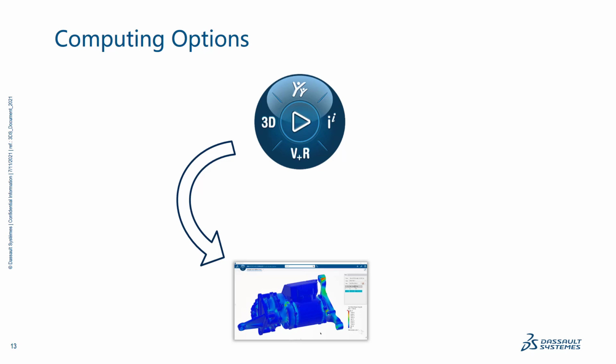Okay, when you create a simulation in the 3DEXPERIENCE platform, of course you then run the simulation, you execute the simulation to generate results. One way to do that is, of course, to run the simulation locally on your machine. Here we use the icon of a laptop, but it doesn't matter if this is a laptop or a desktop machine, maybe one standing below your desk. Of course, you can do local execution to generate results and then work on the results.